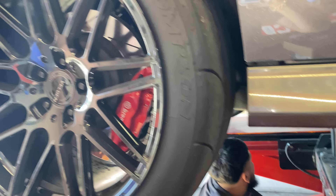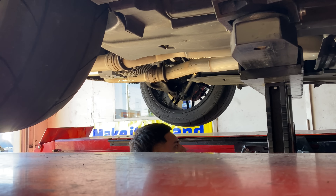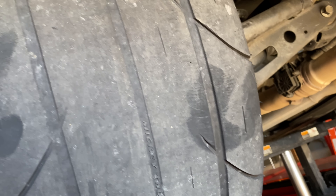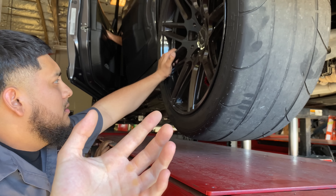G-Force axles once again. How's the drive shaft though? Now we gotta check it. As you can see there's axle grease everywhere. I've replaced these same G-Force axles at least five different times. Look at them, these are bald too - nice even wear though. But yeah, I need some new ones. Axle grease everywhere - would that cause a vibration?